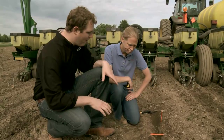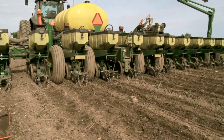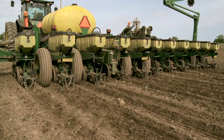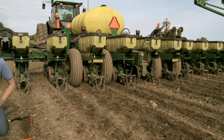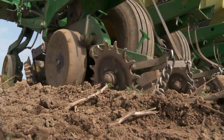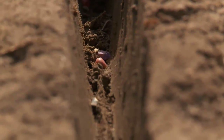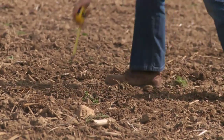All right, so we've done one row here, but we've got 16 rows. Do we need to go through and dig every one, or is there a faster way to do that? Well, one thing that I encourage people to do, because we do want to make sure we don't have a problem with one row. So somehow we've got to check that we feel comfortable across this planter. So obviously the best thing would be to do what we've done here in all the rows. But we understand that time is of the essence too. So one thing I encourage guys to do at a minimum after they've checked a few rows this way is to plant a little bit, stop, lift this planter up, drive forward. What we're doing there is leaving these seed slots open, so we have not closed them.